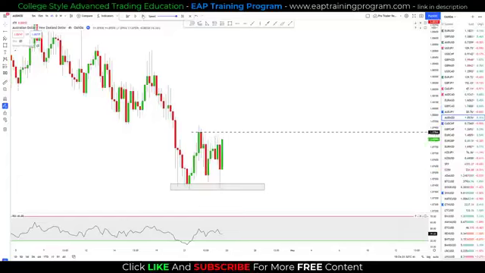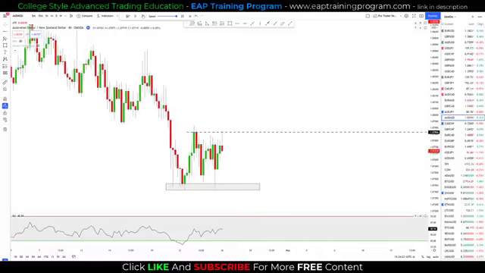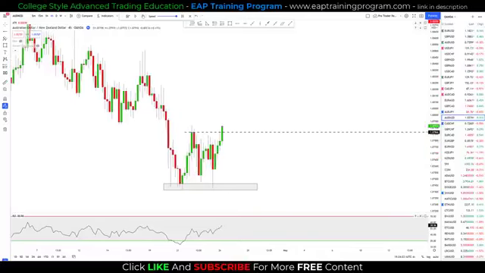As you can see, that is the top of the bodies of the neckline of this pattern. So let's move the chart forward here and see if we eventually get an entry. Not yet. And now, perfect. Now we have an entry. For a double bottom, that would be our entry, and same thing, we will go 20 pips below our entry candle. The entry candle is right here. So we will have a stop loss at 14 plus 20, which is going to be 34 pips. And we will have a 1.4 to 1 reward to risk ratio, which is right up here.